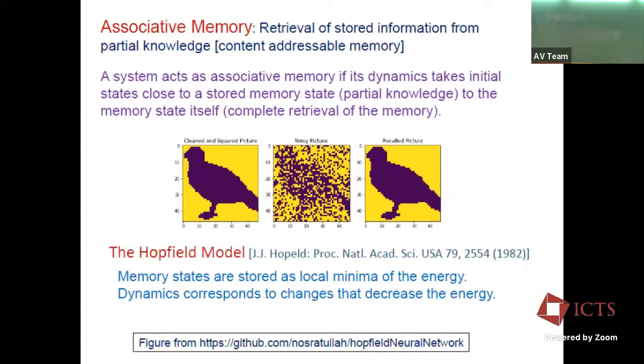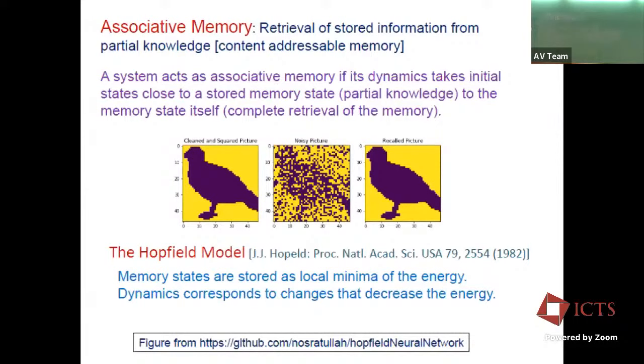So this is a 2x2 grid. I mean, not 2x2, I mean, a two-dimensional grid. I can have 1,000 pixels this way, 1,000 pixels that way. That's i and j. The pixels will be labeled by this i. And I basically then write down a spin model in which the interactions are like this, where the Jijs I have constructed from the vector that describes the picture that I want to store.